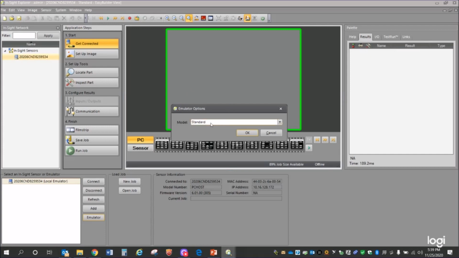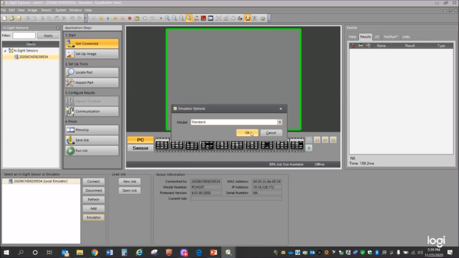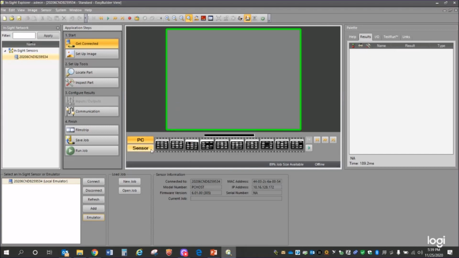There's lots of options. Just pick Standard. All right? And then there's a sensor and a PC button right here. So we selected Emulator Standard, and now we're going to select PC. Make sense?